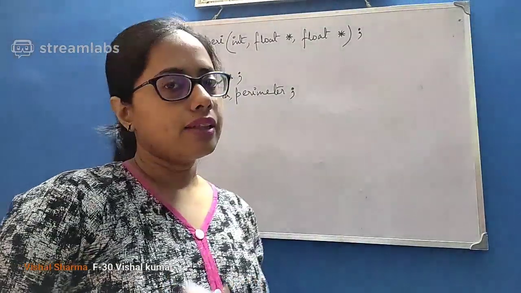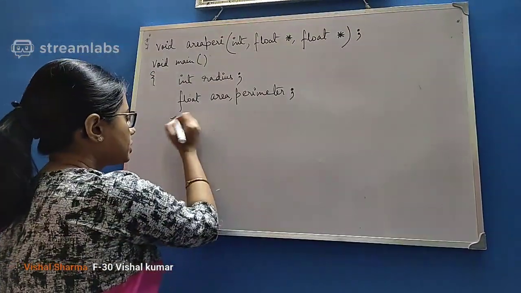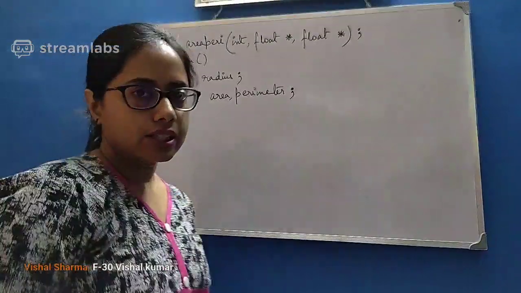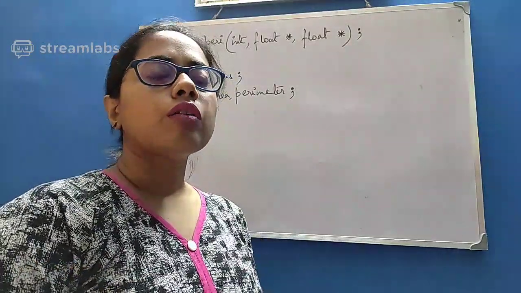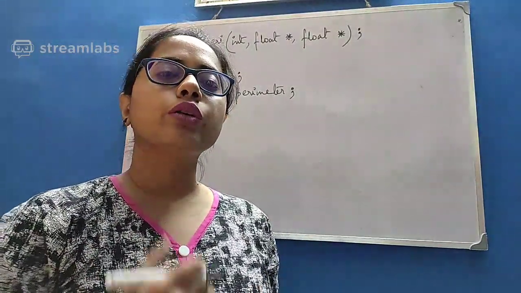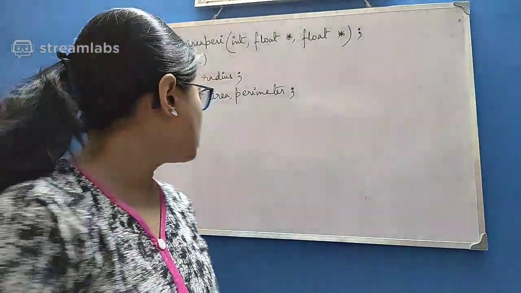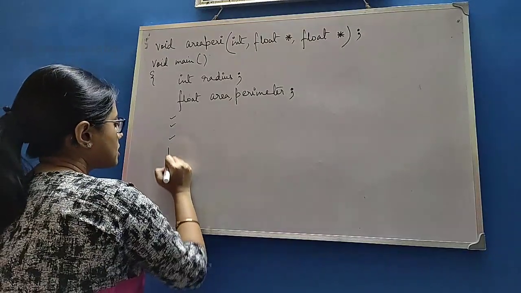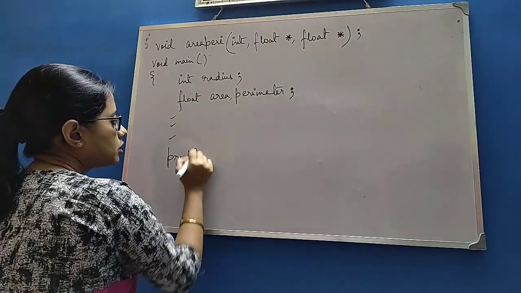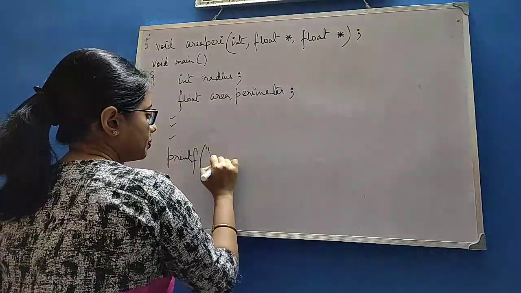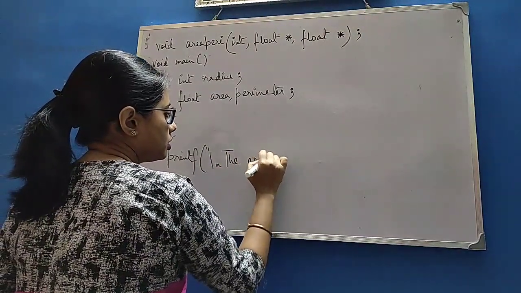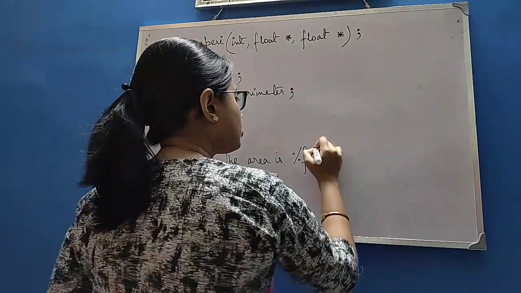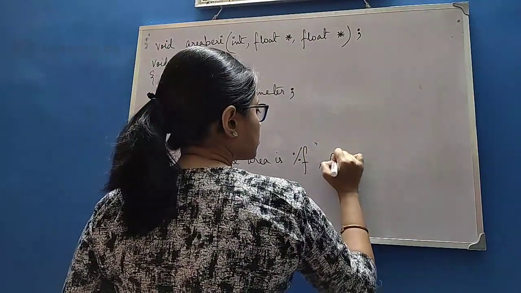Now radius must be taken as input, so you will write your printf statement and scanf statement here. I'm not writing them. After taking the radius as input from the user, nothing else must be done in main. We will simply go to our function wherein the calculation will be done. So the next statement will be the function call, after which we must have a print statement wherein we will print the values. So the area is %f, area.